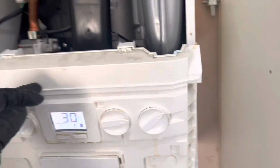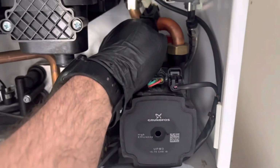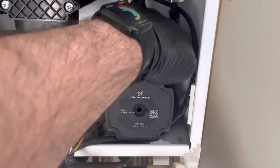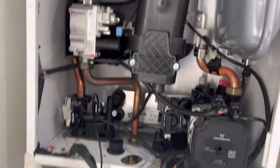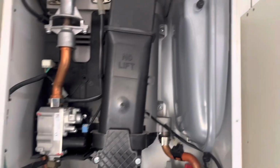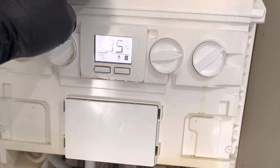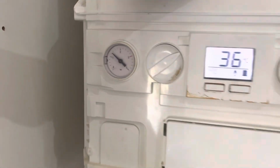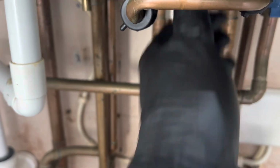So now, obviously what I've done, I've replaced the PRV. Check this pipe to make sure it was blocked. Recharge that because that was full. That's done. Check the shroud, that's not leaking off of that. Obviously just going to run it now max rate. Check the expansion pressure as well to make sure that's not rising. What I'm going to do now in the interim is put some hot water on.